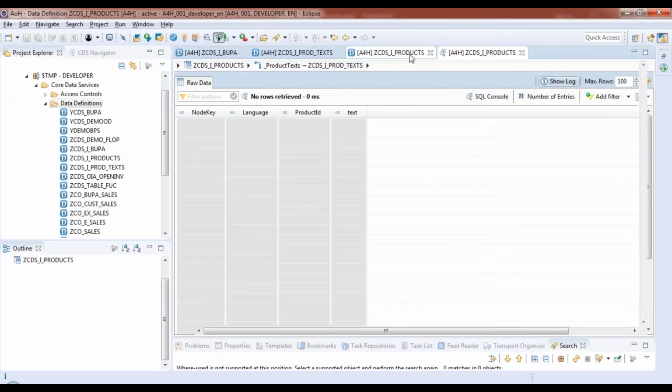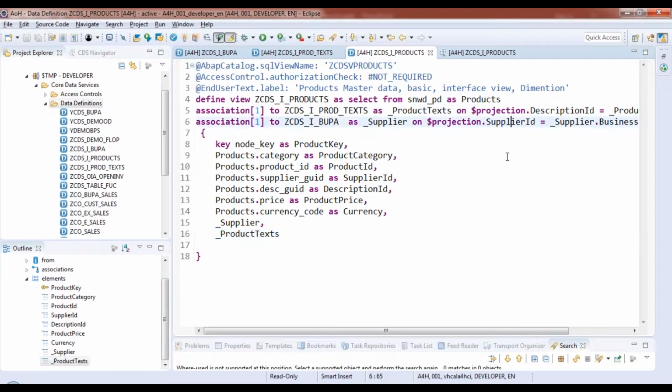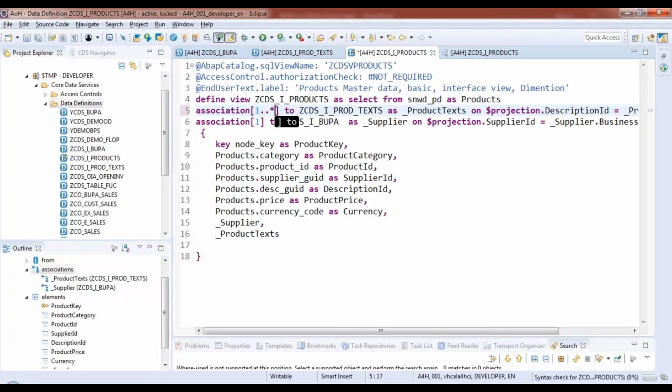So here you are just passing the product ID, but you're not passing the language. You also have to pass the language. Very important point, guys: without passing the language, it will not be able to read the text. So your association changes here. It has to be dot dot star, which means I want to get all the records based on description GUID, because I'm not right now supplying the exact language key. Of course, you can hard code the language key at a later point, but I want to say one dot dot star, which means get me all the records right now, whatever is available.